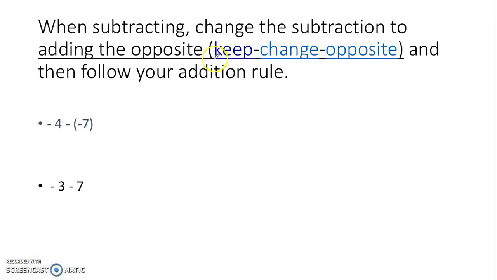We have negative 4 minus negative 7. This is what I need you to write down. Everyone should be writing this down. So here's our example, that equals, it's the same thing as: we keep the negative 4, we change the minus to a plus, and then the opposite of negative 7 is positive 7. So now we have negative 4 plus 7. We just went over addition not too long ago, so that's the same thing as saying 7 minus 4. So I'm going to write thinking 7 minus 4. That's our thought bubble here. 7 minus 4 is equal to 3.